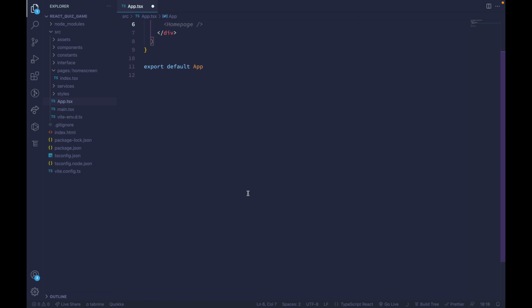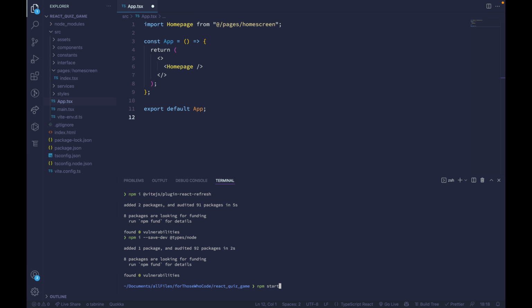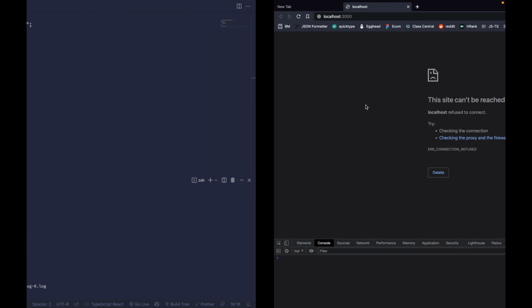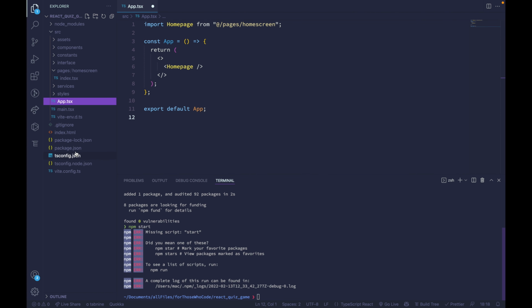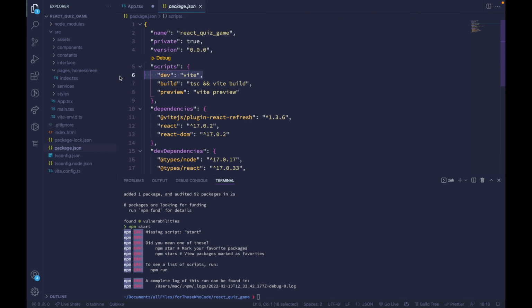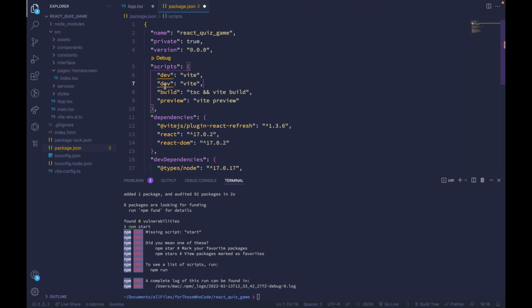So let's delete everything here, and let's add an empty fragment, and let's add this, so we don't need this either. All right, this looks great, and let's go ahead and format it and save it, and let's spin up our project in the browser. So let's go ahead and npm start, and we haven't really added the start script inside of our package.json.